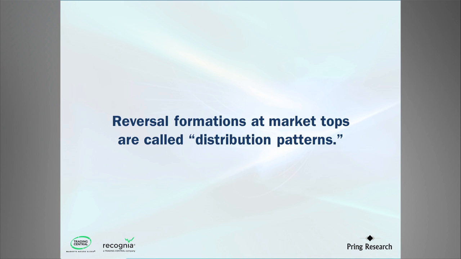Reversal patterns at market tops are known as distribution. This is where the security in question is said to be distributed from strong, informed participants to weak, uninformed ones. The underlying psychology is that during the formation of the rectangle, the news is good, and uninformed market participants, hearing it for the first time, are encouraged to buy.